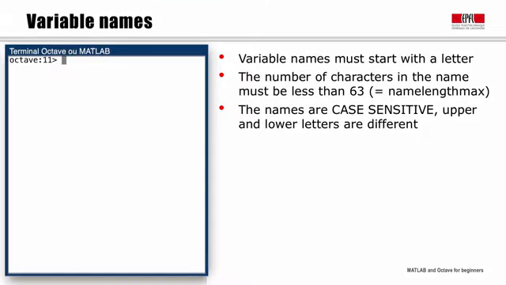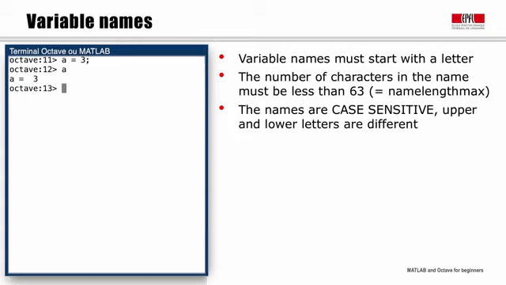When you write a program, you need variables. These variables store values, vectors, matrices. So you need to name those variables. Before we have seen that we can say a equal to 3, and then I put a semicolon so that the variable doesn't show up, but it is there. So if I type again a, then I can recover the value.